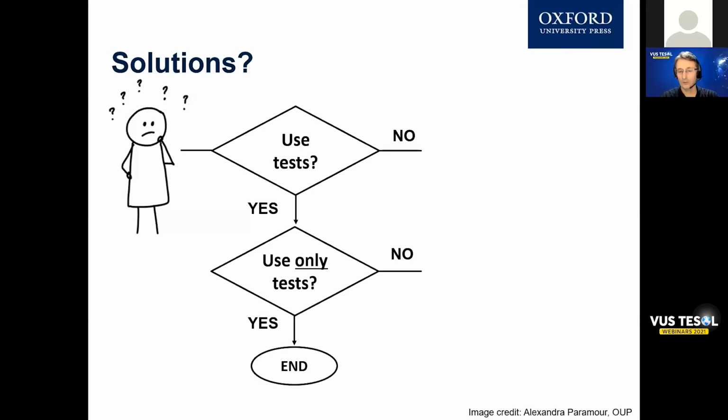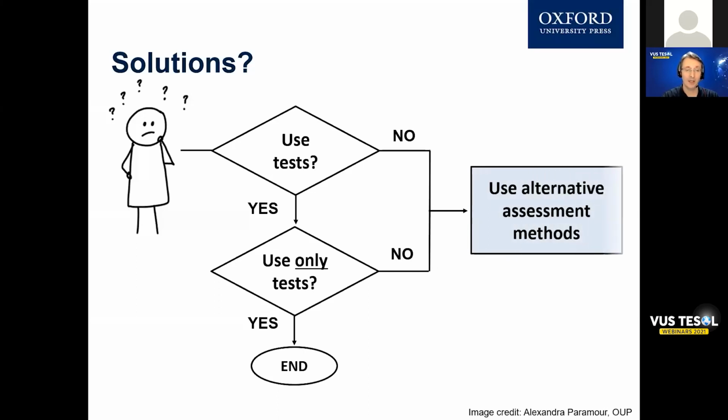Right, so I think I led you to the answer somewhat, but the point is this. If you only use tests, as opposed to combining tests with alternative assessment methods, then you're really limiting the information you get from your students, given that tests online are problematic, students can cheat and so on, right?